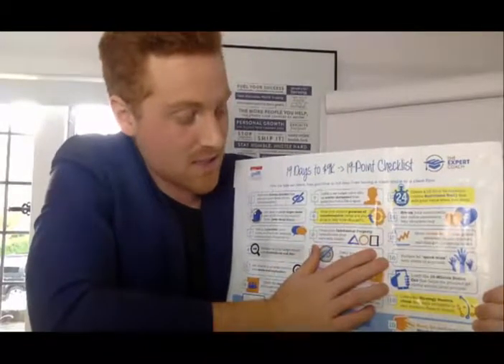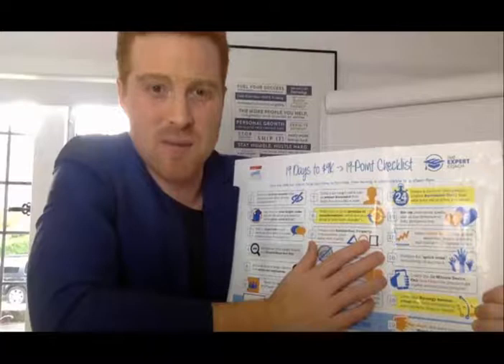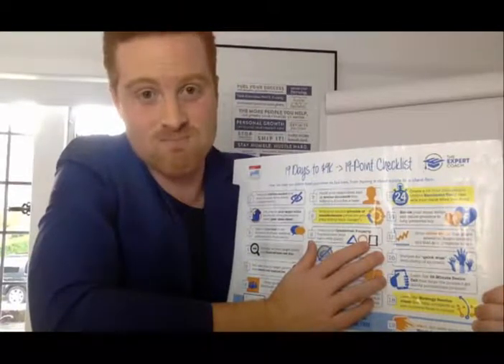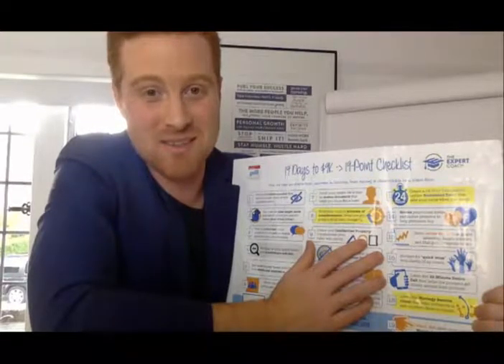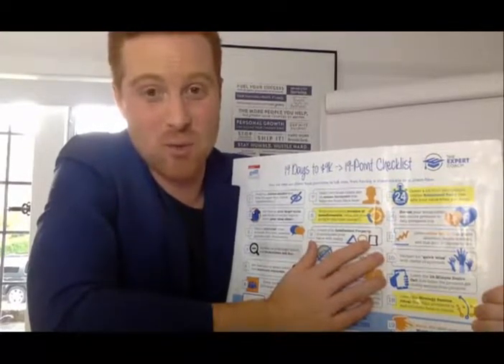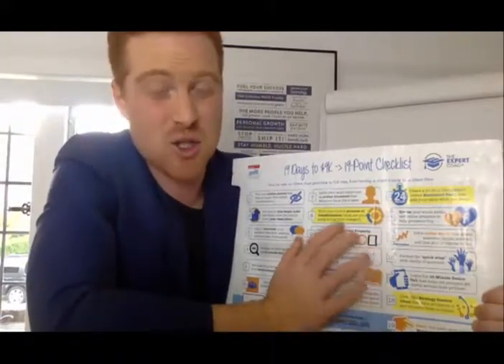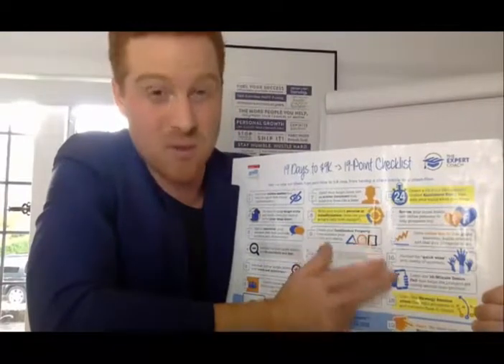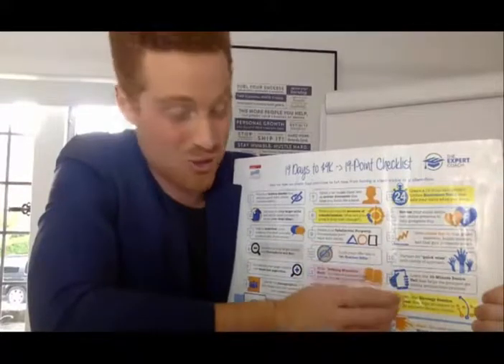Step sixteen is about partnerships. If you want to get leads fast, here's the fastest path: create partnerships with other people in your industry. Most people skip this step — they just want to pay for traffic or ignore it altogether. But there is a huge source of traffic for both you and your partner. This is one of the biggest components I would put in place for every coach, consultant, healer, and personal trainer.